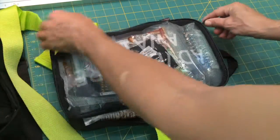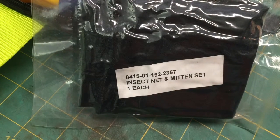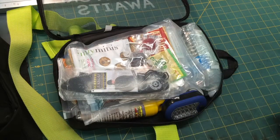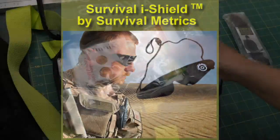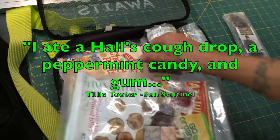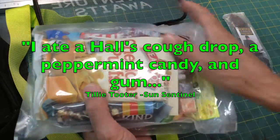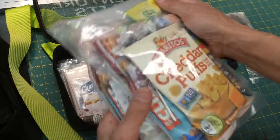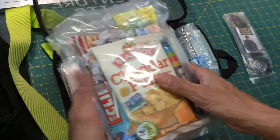Okay, let's get moving. The first thing out of this kit is going to be the military surplus pilot's insect mitten and head net set for aircrew survival vest that I found on eBay, but more on this later. These emergency sunglasses by Survival Eye Shields pack flat and roll up. You can't be without them here in South Florida, even for a little bit. Now, food. These are really snacks if you look close, but it's all organic and it's only the most desired items by the person this kit was made for. So pack whatever you like, so long as it'll keep you alive and comfortable for a few days.